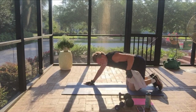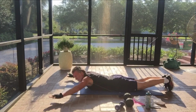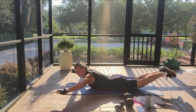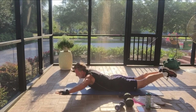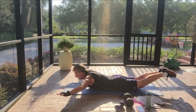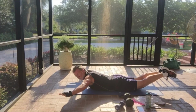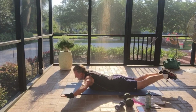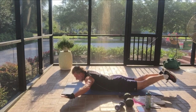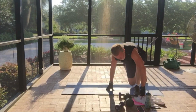All right, one more exercise. We got Superman, Superwoman, depending on you. Spread those arms. Prepare and lift your chest. Lift your thighs off the mat. Come on, arch it up. Hold. You're almost there. 3, 2, 1. And relax. Rest. Tabata 5, complete. Recover for 1 minute.